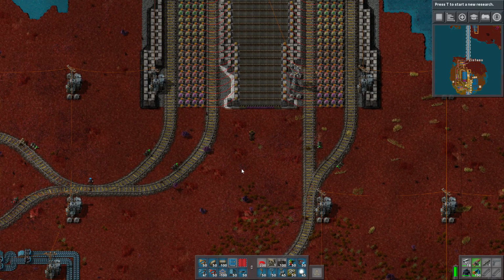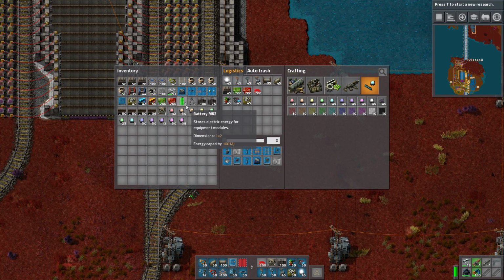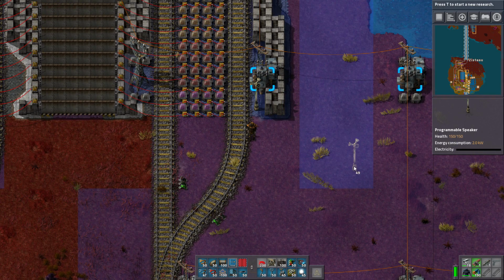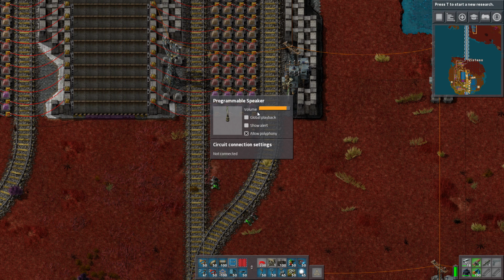There is one other layer I do want to add, but it's going to have to wait for another episode. I want to try using... I just want to keep upping the ridiculousness of this base and this bridge. And I wanted to play around with the programmable speaker. So there is space for one right there. And if you just click on it, it says programmable speaker. I've never actually messed with these or looked at them at all.